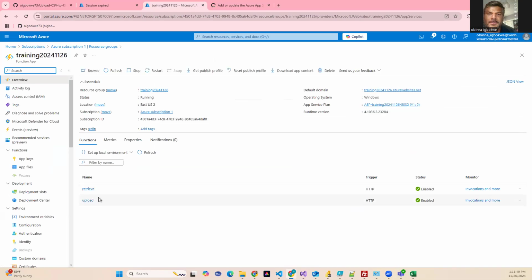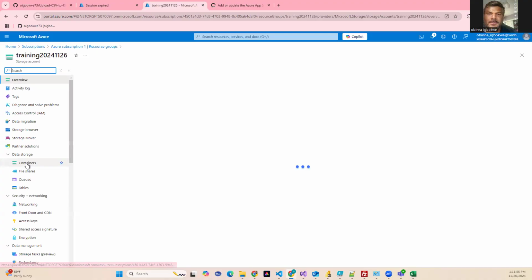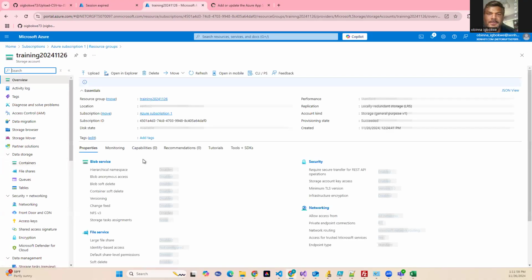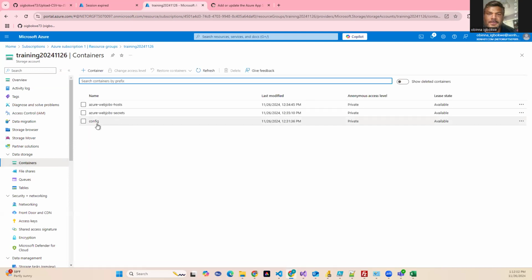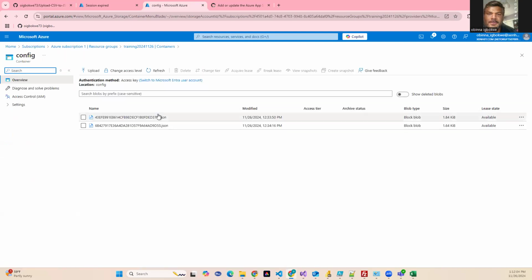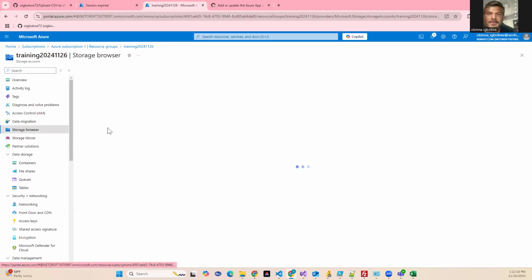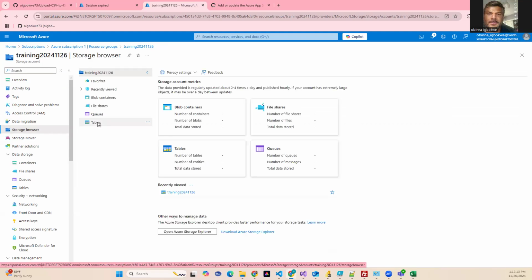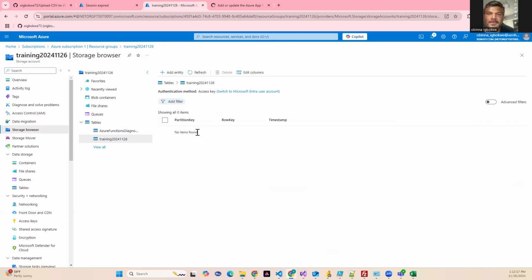We have a retrieve endpoint, we have an update endpoint, and then we have a storage account that represents the configuration files. If you go into the container, you have the configuration files that are in our container. Click on the container here. We have our config files, and these config files have the two files inside, which are in the documentation. Also, if you go into our storage browser here, we can see the table that we're going to be pushing our data into. This is the table that we're going to be focusing on pushing our data out into.